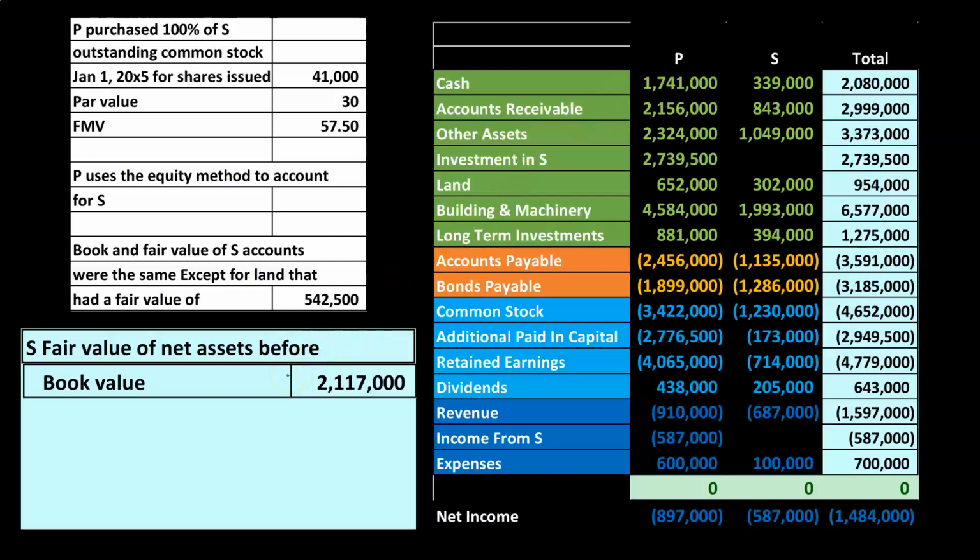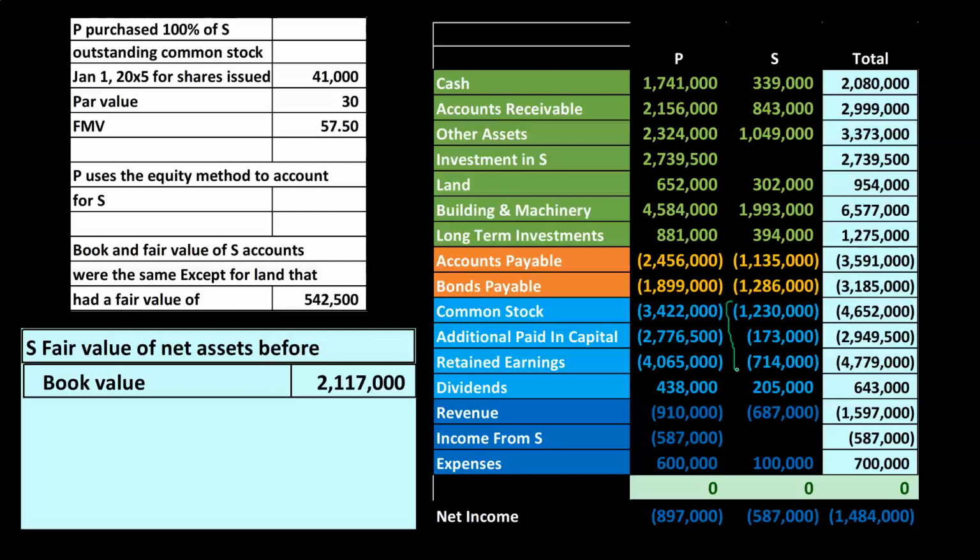Well, because it's only 1 year later, note that a book problem could ask you something like this, and you would basically say, all right, it's got to be down here in the equity section. So note that the common stock since the point of purchase a year ago hasn't changed, and the additional paid in capital should not have changed for S since the beginning of this year. And the retained earnings should not have changed either. Why? Because at least on the trial balance, net income has not yet rolled into it. The temporary accounts are broken out down here, and dividends have been broken out. They're not included in this retained earnings number. Therefore, if I was to add up the common stock, the retained earnings, and the additional paid in capital, that would be, you would think, the book value as of the beginning of the year.